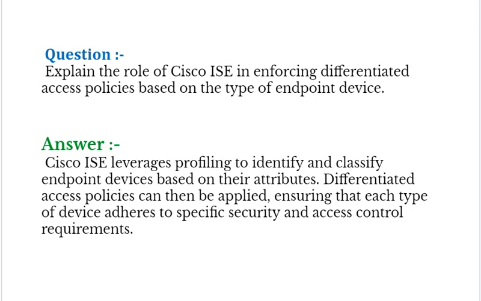Our next interview question is: explain the role of Cisco ISE in enforcing differentiated access policies based on the type of endpoint device. Your answer should be: Cisco ISE leverages profiling to identify and classify endpoint devices based on their attributes. Differentiated access policies can then be applied, ensuring that each type of device adheres to the specific security and access control requirements.